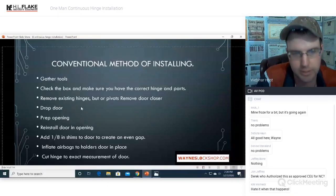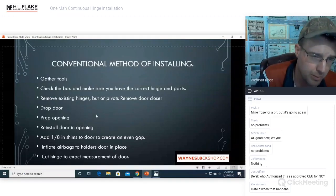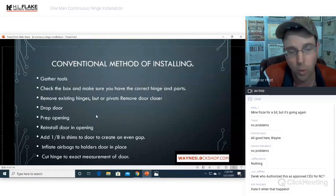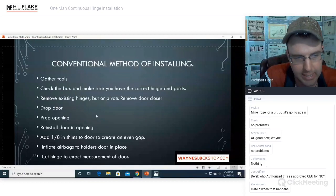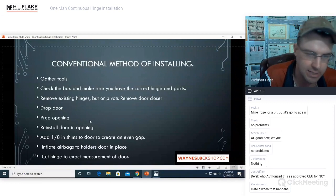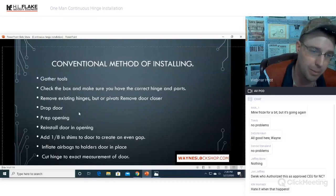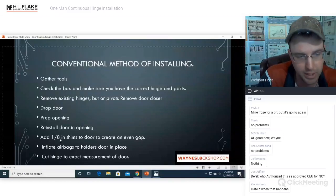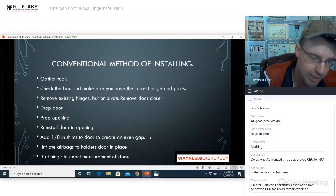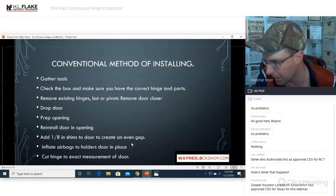Remove existing hinges, butt or pivots removed, door closer removed. You would then drop the door. So this is the conventional method recommended by Select Hinge. You would drop the door, or if it's an interior door and the cutting the hinge method is not an option, you cannot do the cutting the hinge method inside. It's an exterior door, exterior hinge option only. You're going to prep the opening. You're going to reinstall the door in the opening. You're going to add eighth inch shims to the door to create an even gap, or an even reveal at an eighth of an inch all the way around, or the best you can do with the current opening.